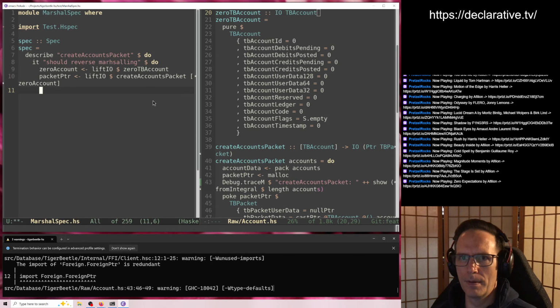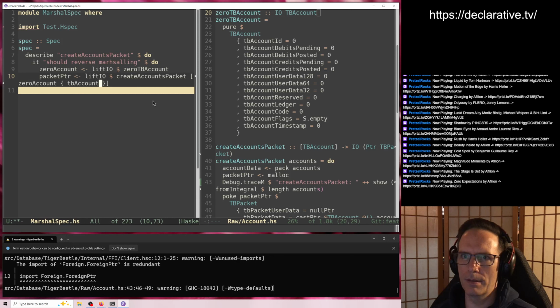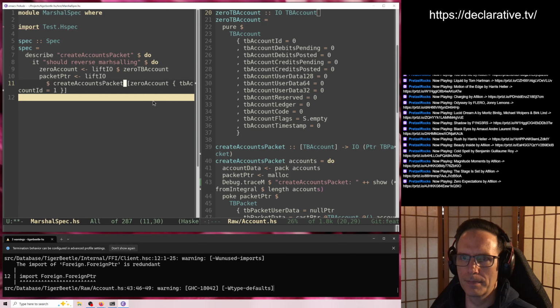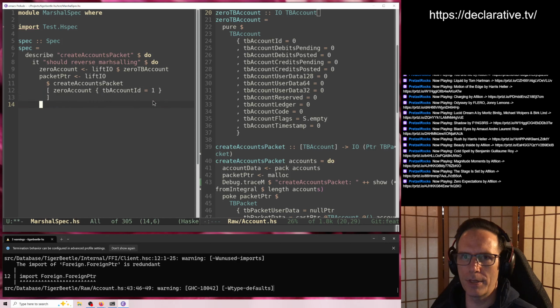And then, now that I got the packet pointer, even make it like TB account ID equals 1. Just pull that over for you so you can read it.